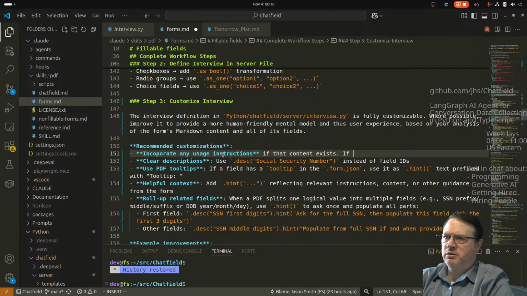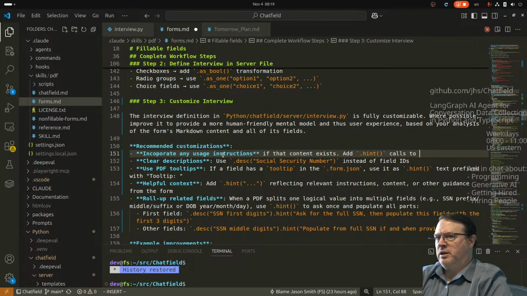If instructions apply, add .hint calls to a field for each, or I know what I'm trying to say.